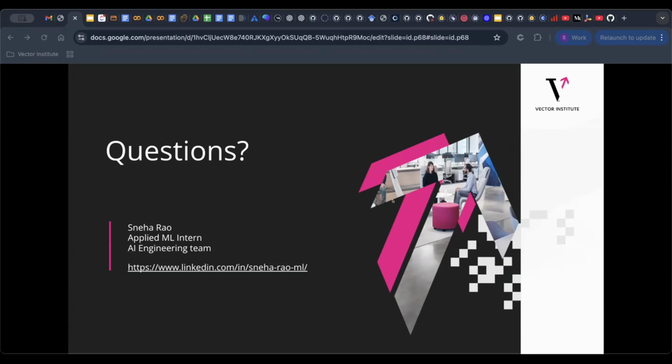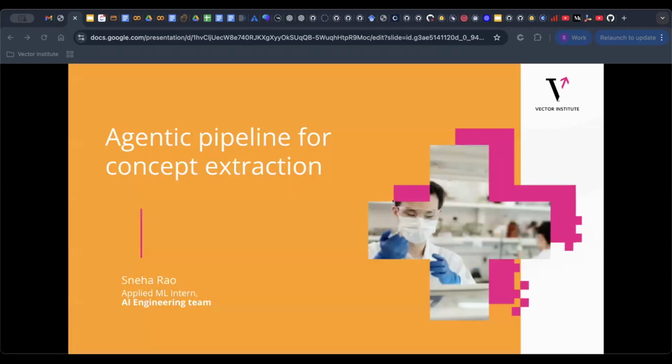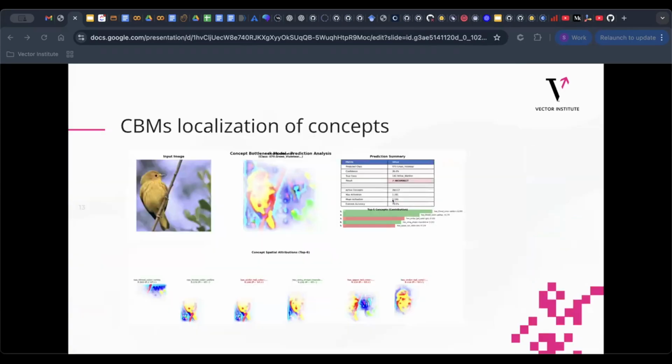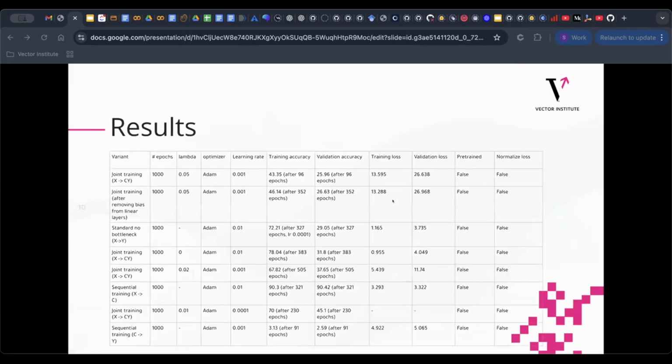I'm not sure if there is a maximum cap over how much accuracy drop is allowed, but with the specific kind of models that we have been focusing on, there hasn't been much performance drop. It's just 1 to 2% when we did the end-to-end, and I think as part of the experiments I have also mentioned it in the table. This is the standard model, and the other ones are the CVM models. For the X2Y training, for the input to output prediction, there was not much performance loss.